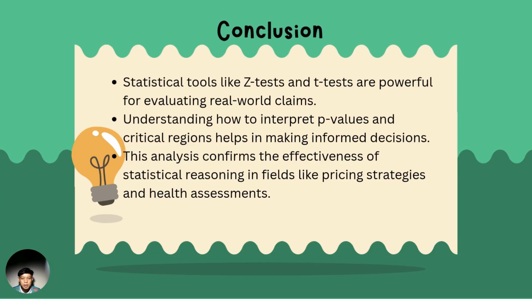And for the conclusion, statistical tools like Z test and T test are powerful for evaluating real world claims. Understanding how to interpret p-value and critical region helps in making informed decisions. And lastly, this analysis confirms the effectiveness of statistical reasoning in fields like pricing strategy and quality assessment.